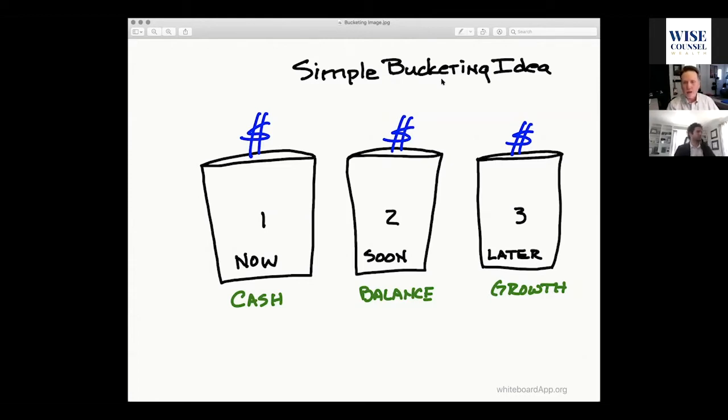Sometimes we think of that in terms of the attributes. Some people talk about bucket one as the liquid bucket, the bucket that I can turn into cash almost instantly, or maybe it's already in cash. And the second bucket might be more of a moderate blended allocation, or maybe a hedged equity type strategy. And then the third bucket would just be pure growth.